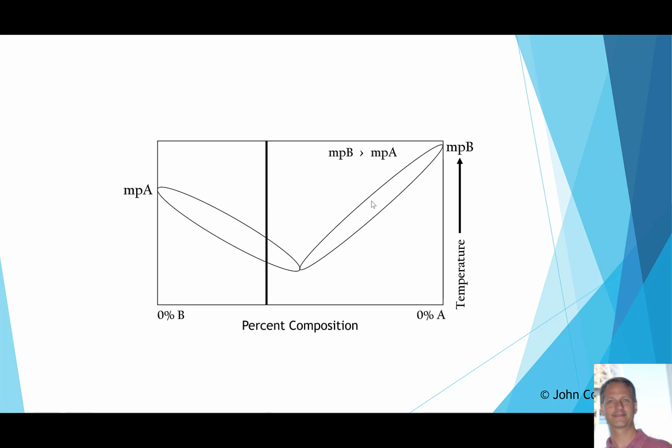Well, if we pick this percent composition, let's say we are given a capillary tube or a sample that had this percent composition, we would pack it in a capillary tube and start to melt it. What you'd notice here is you start to heat up, because temperature is increasing in this direction. So as we walk up this, we have solid A and B, but then at some temperature, that is going to start to melt. When we look at it through a magnifying glass, we'll see that the sample starts to get kind of sweaty. We call that sweating, and that's the first drop of our liquid.